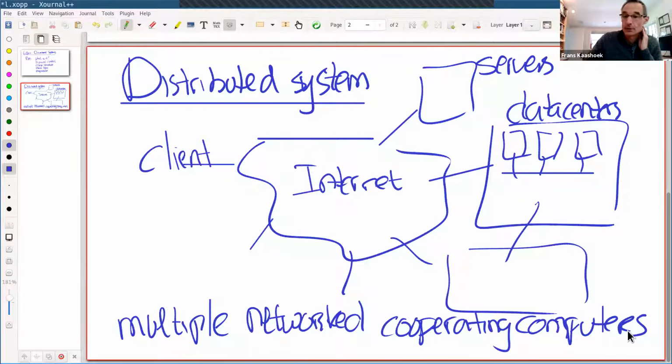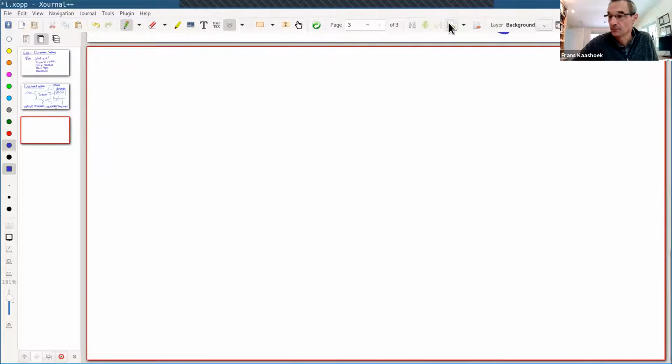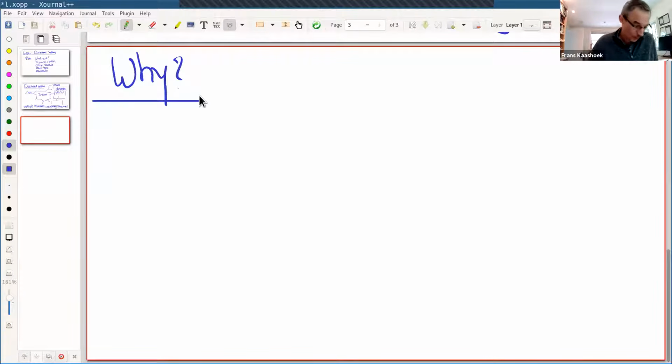Okay. So why are distributed systems interesting, or what are the main use cases for distributed systems? Broadly speaking, there are basically four main reasons. One is to just connect physically separated machines.